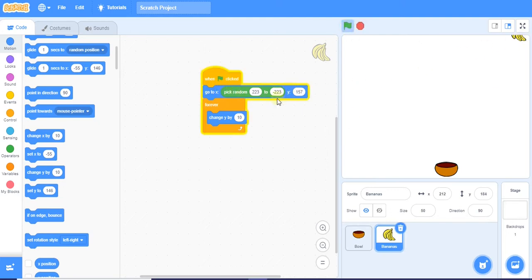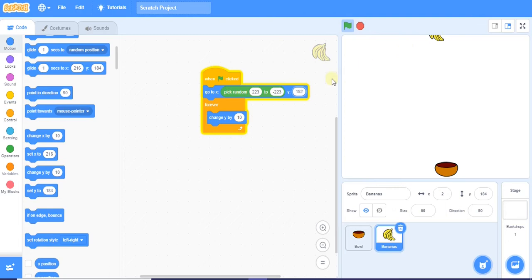Banana is about, let's keep it a little below here. We can make it 157, so it is going to reduce as it comes down, so we will keep it 152. Let us see, it is going upward. You see, change by 10. So what is happening here? Click on it. The banana is going up and getting stuck.